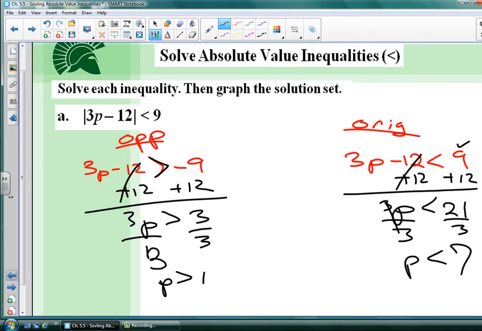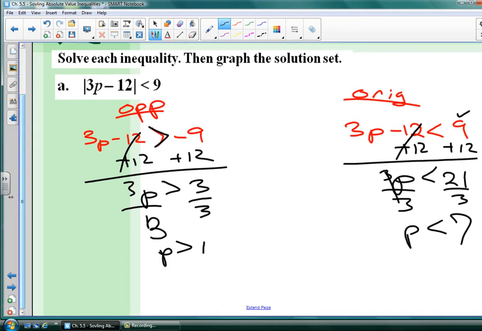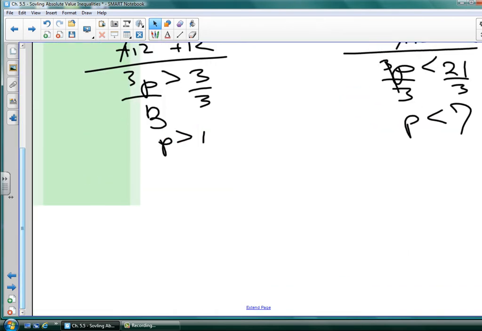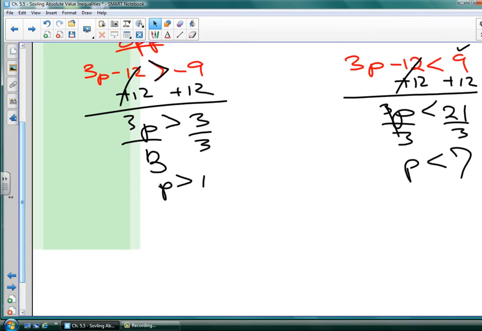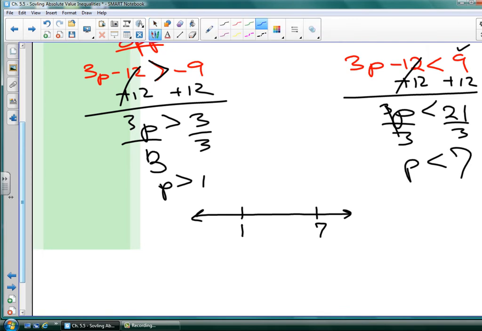As with any other inequality where you get two sets of answers, when you graph it, it's going to look like a compound inequality. I think graphing it is usually easier than writing the answer in set notation first, so I'm going to graph it. And again, I take my boundary numbers. 1 is less than 7, so 1 goes on the left, 7 goes on the right. And then I'm going to read exactly what this is saying to me. Well, I don't have an or equal to for either one of these, so these are both like electric fences. I can get close, but I can't touch it. So I have open circles for both of them.